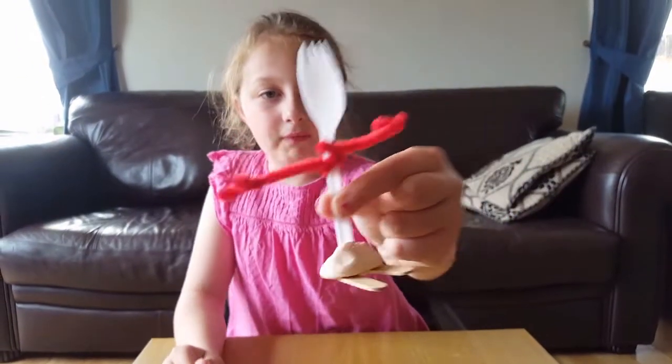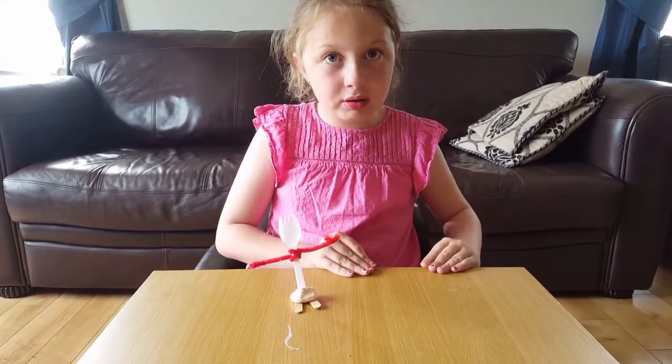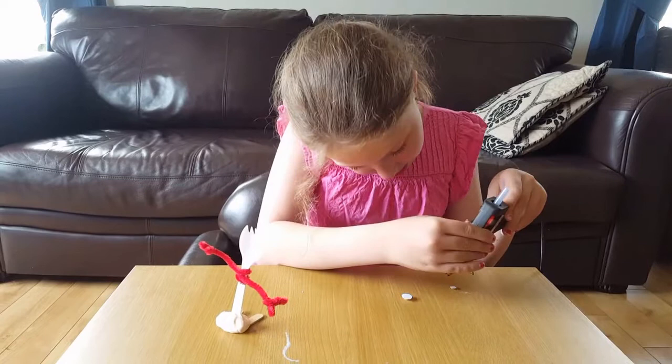There's him so far. Now we need to glue on the eyes. Now first we need a glue gun. As you can see, there's a glue gun.